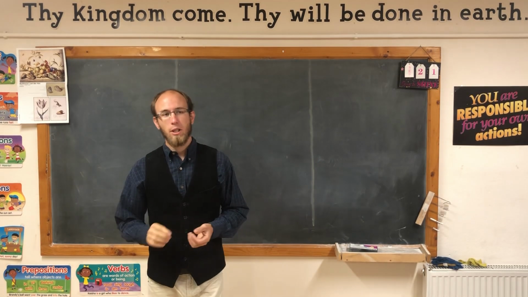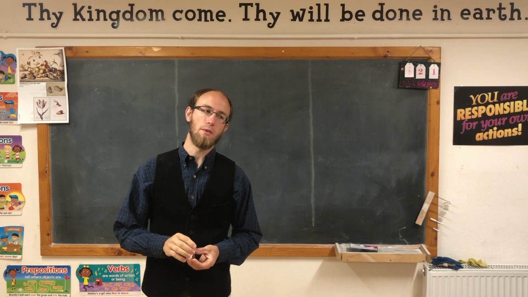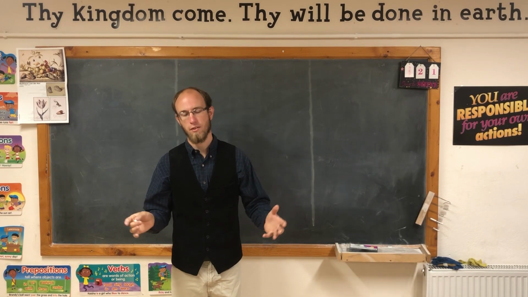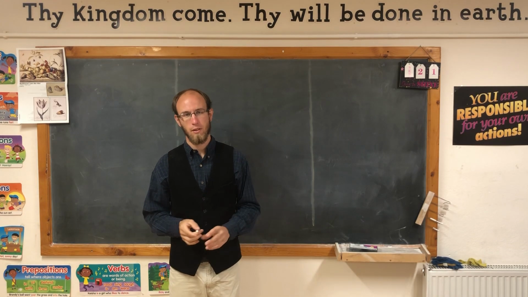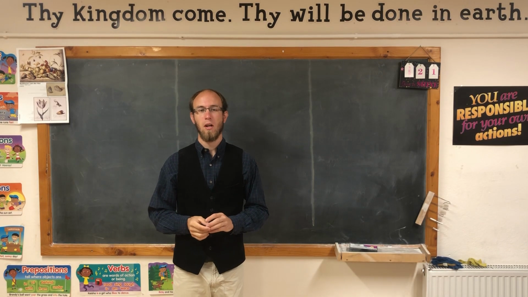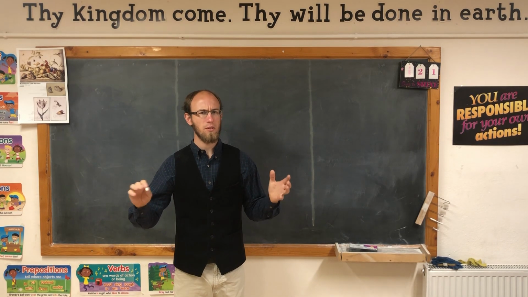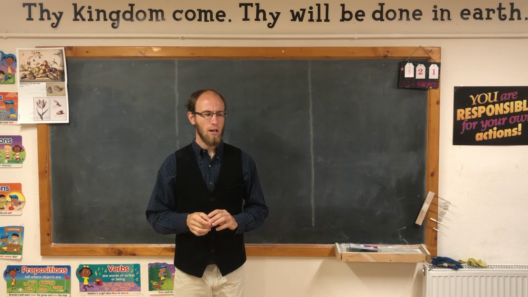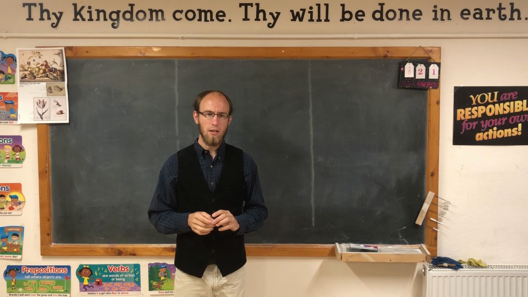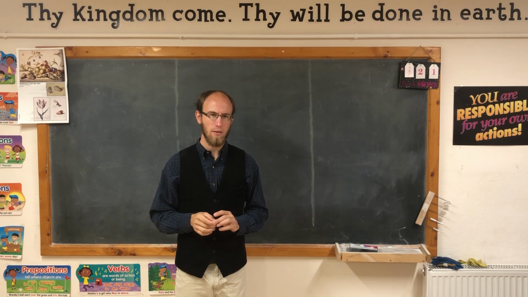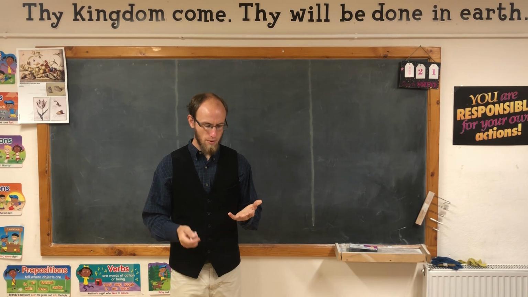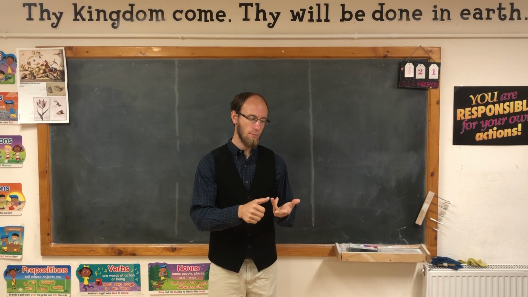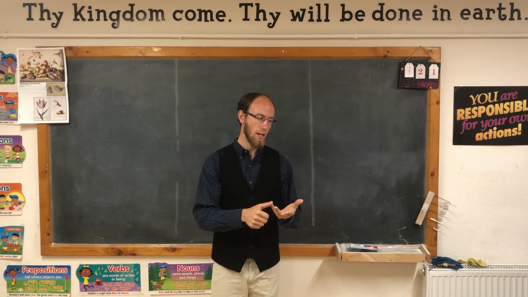Now, diagramming can often be a bit of a bear for students. I got a student this year that thinks he doesn't know how to diagram. He does. He just thinks he doesn't know how. And something about putting words on sticks is just scary. It's not. It's very easy. It makes a lot of sense. But we need to talk about some complements. We're going to talk about direct objects, indirect objects, predicate nominatives, and predicate adjectives.